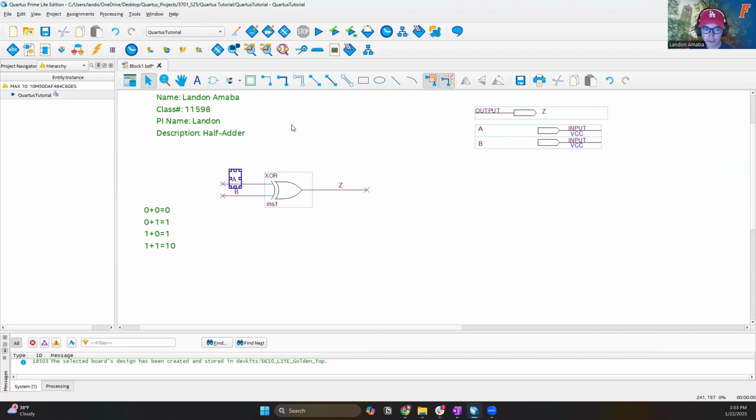And notice how they match up, this A, this A, this B, this B. It's essentially saying that this input is directly tied right here. But we do this through labeling. And this is case sensitive, so make sure you pay attention to that. So now we have our inputs and outputs defined.